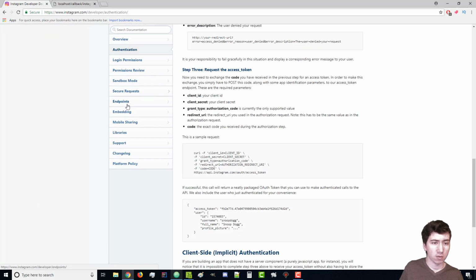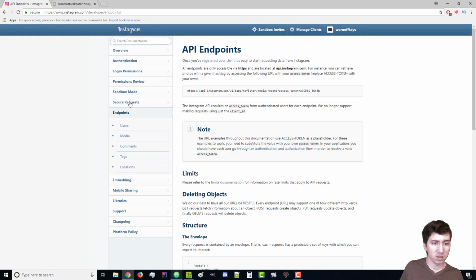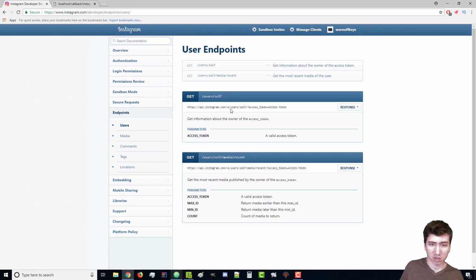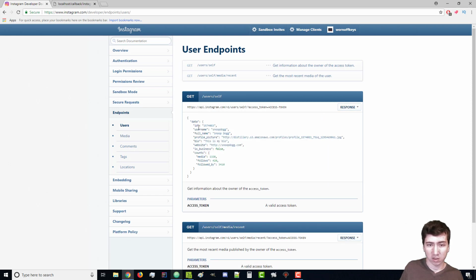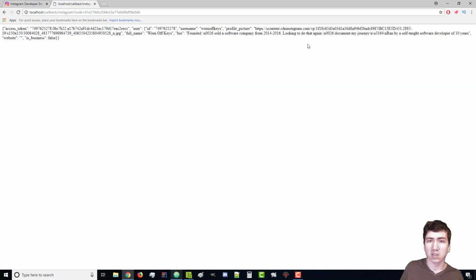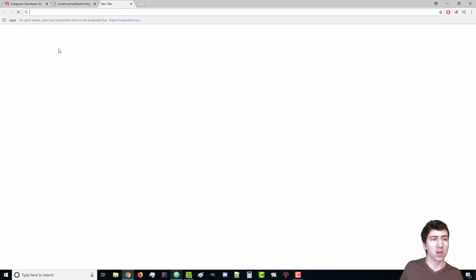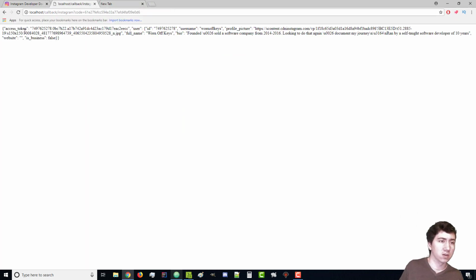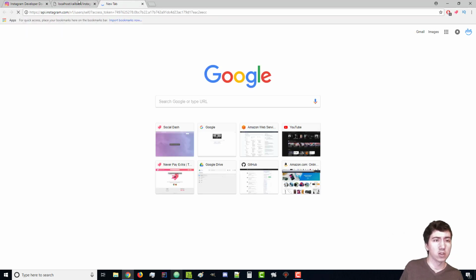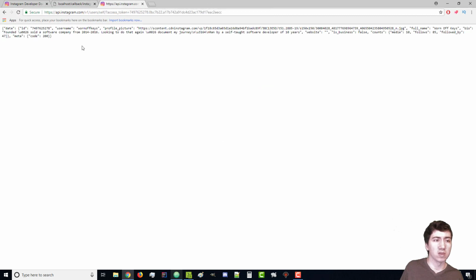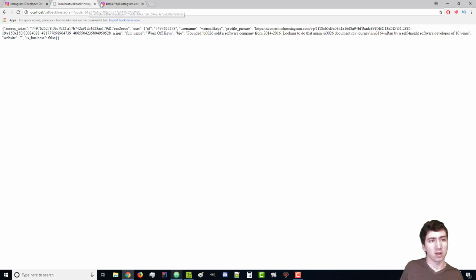So let's go ahead and try this out by going to endpoints. Let's get an example of getting more information on our account. So let's copy this URL right here, which will give us more information on the user, such as, I don't think here it tells us, yeah, it doesn't tell us our follower count and all that stuff. So we get access to our media count, followers and following count, things like that. So let's go ahead and copy this, and let's get rid of this access token. And then let's copy this access token, which we just got, and paste it right there. And then this should look similar to this, but we should have more information, such as the counts right here. So this works. Everything is connected and working.